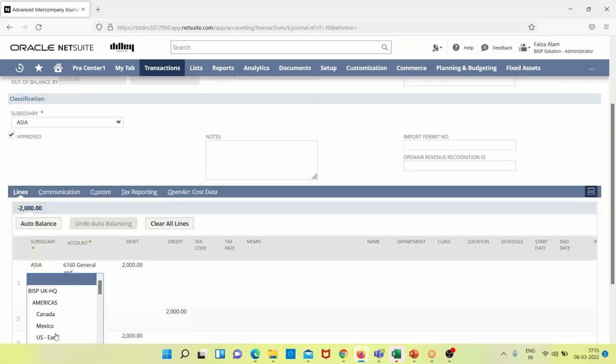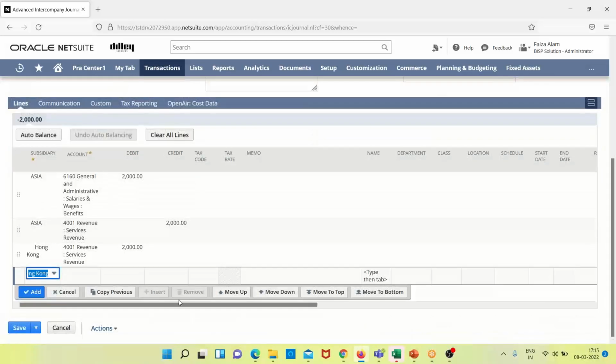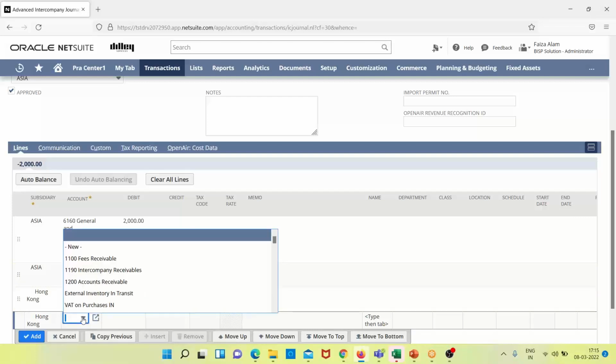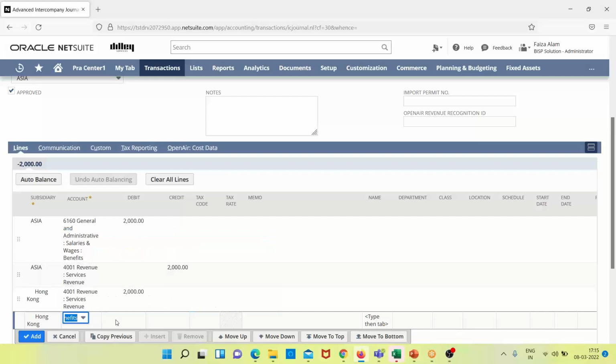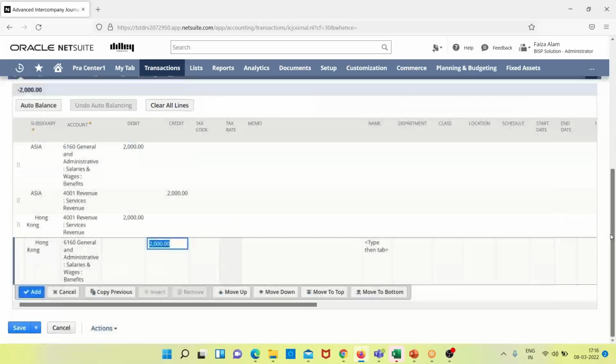Again, I have to select the subsidiary, which is Hong Kong. You can see that this general and administrative salaries and wages account has been credited by 2000 Singapore dollars. And I will click on add.